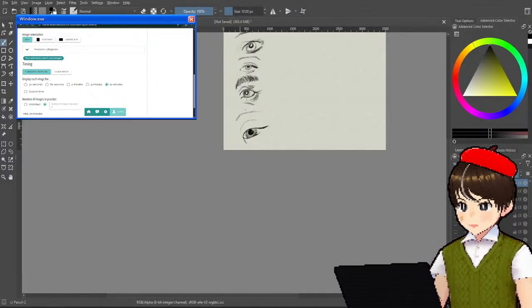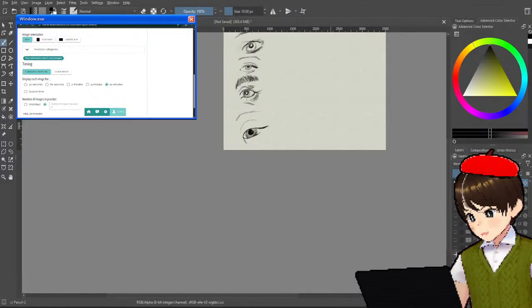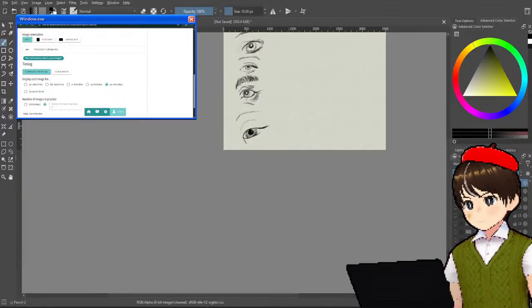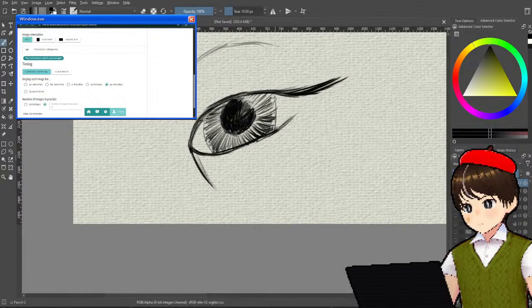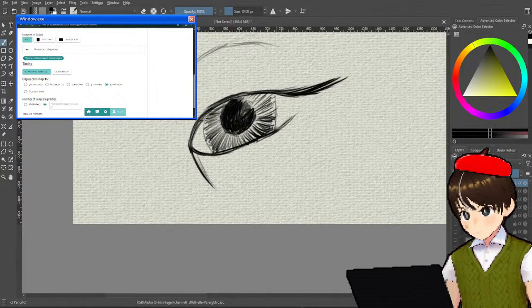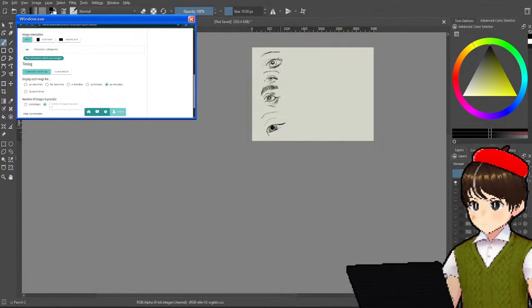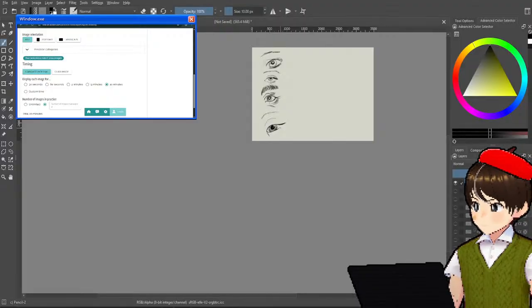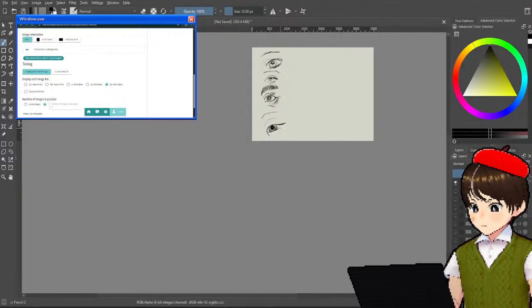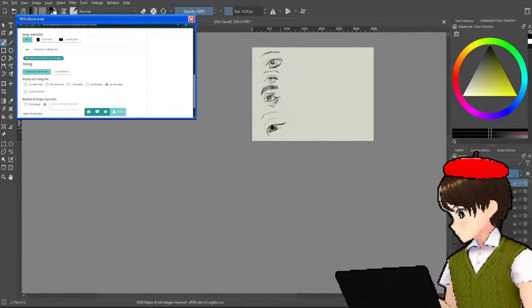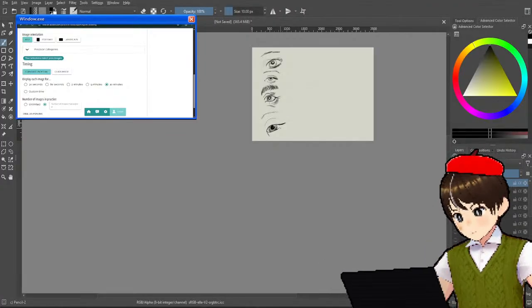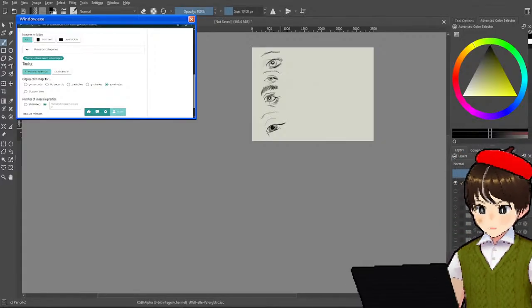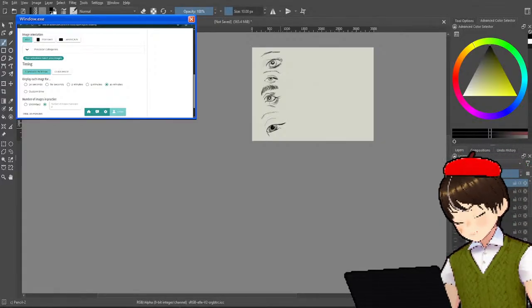Don't know about that eye. It looks kind of flat. Feels like this is a straight line at a distance. Not sure why. Alright, let's move to a different eye, I guess. To a half-closed eye.